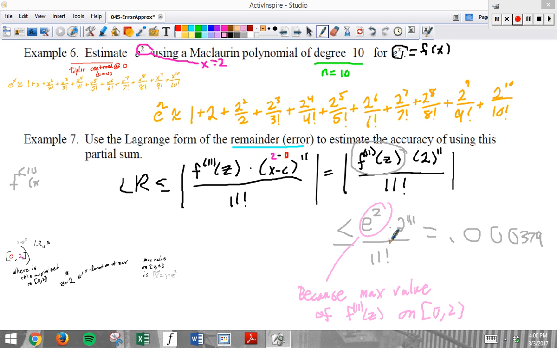So the process. What was the degree? n plus 1. x minus c, to the n plus 1. Match, match, match. 2 minus 0, 2. Okay. The hardest part is why are we using the 11th derivative? Well, the 11th derivative is easy to understand. But what do we want about it? We want the maximum value on the interval. So let's do another problem. Slightly more approachable.